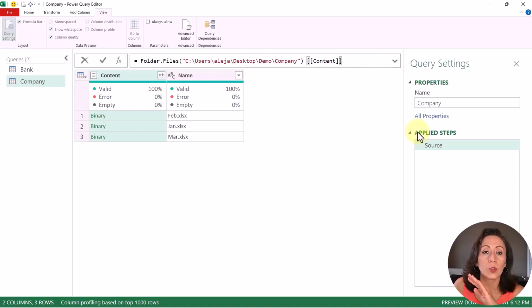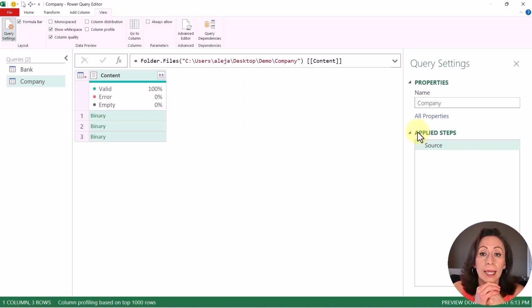So here I just want the content, I delete name and I keep two sets of square brackets. Remember that if I provide only one set of square brackets and the name of the column, that column will come as a list. So I want to work with the table, right? And with this column from the table.